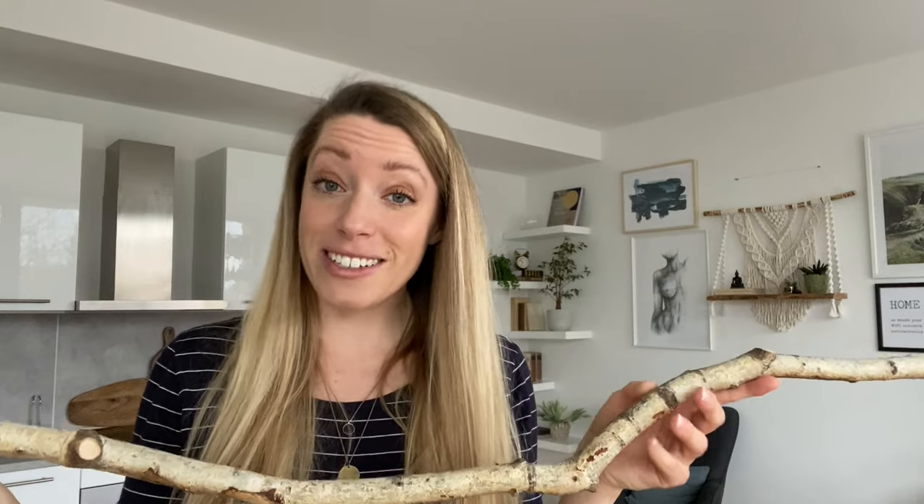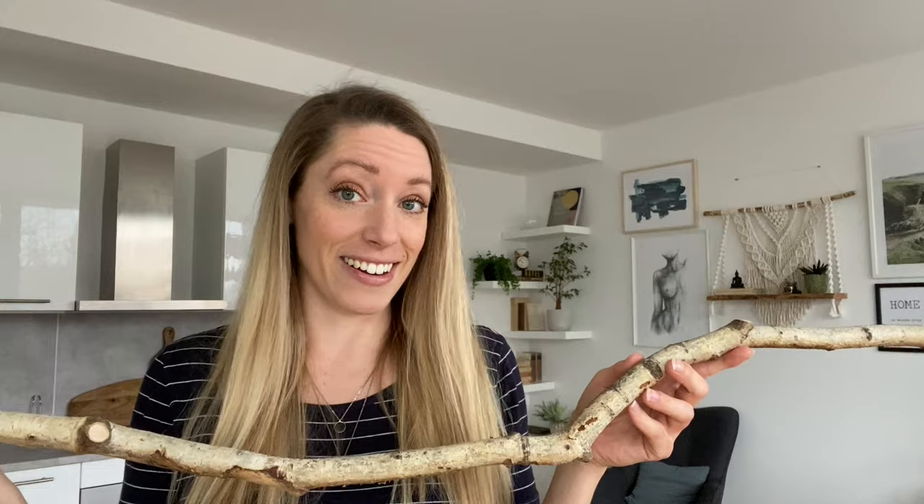For my wood, I will be using this branch from a birch tree — I can't even show you because it is so big. It's about 160 centimeters long, and I haven't taken the bark off, which I've done before on a birch branch. I feel like it just looks interesting with the white and the black shining through. There is one thing I'm a little bit worried about: this sort of angle, this wave in it, which can make it a little bit more difficult to make the macrame piece nice and symmetrical. We'll have to wait and see — there is a chance it will look weird once done, but let's hope not.